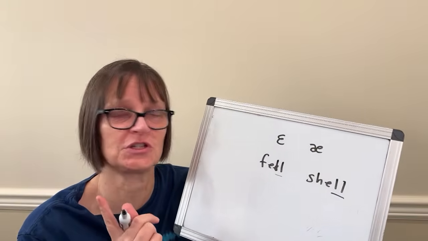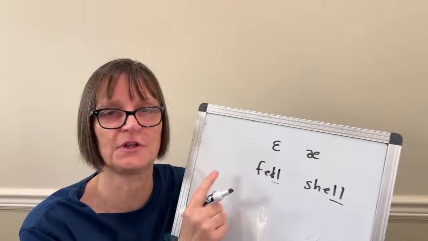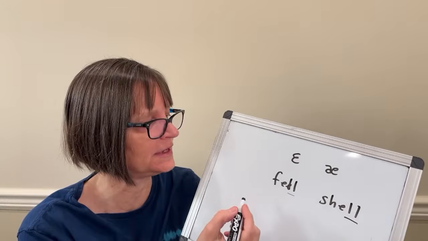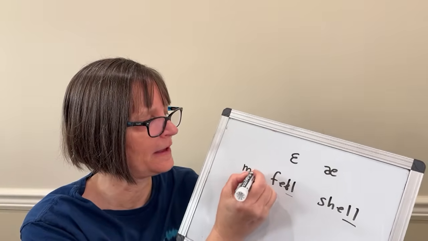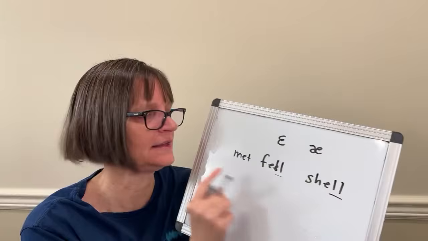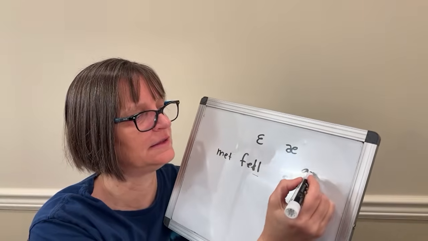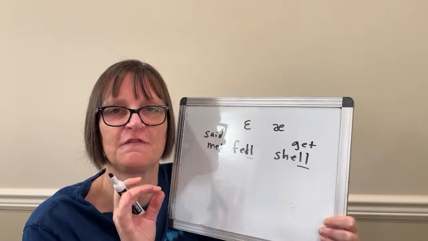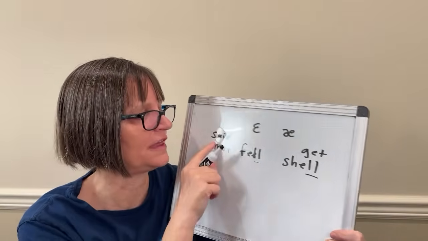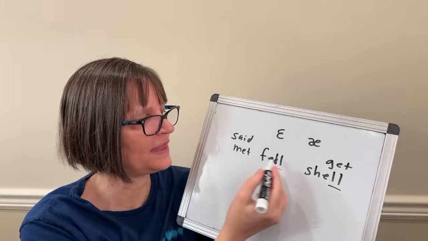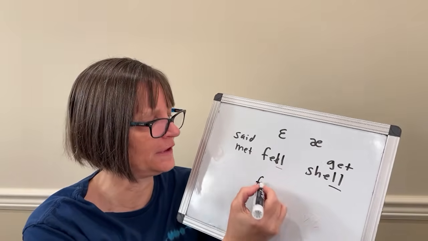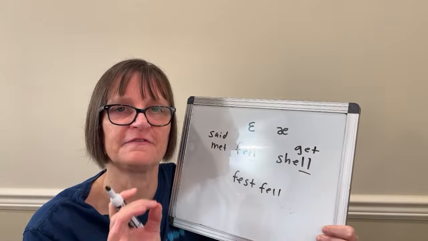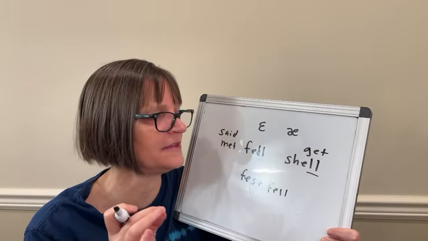So I have two suggestions for you. One is to use another word that has an F vowel and really try to match. So for example, using met, fell, get, fell, said, fell, so that you're trying to match fe, se with that other word. Also trying it without the L, so another word like fest, fell, fest, fell, keeping that the same.